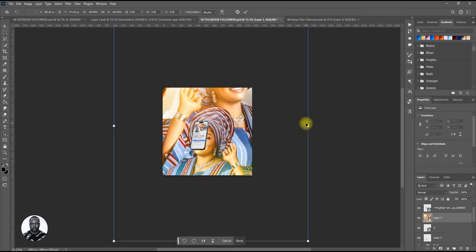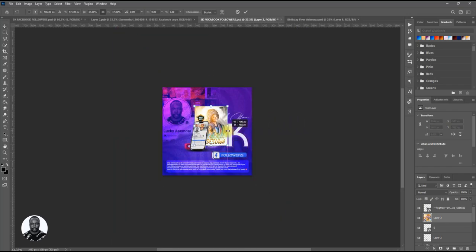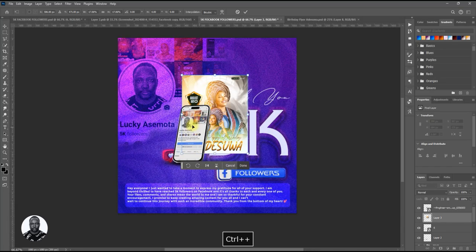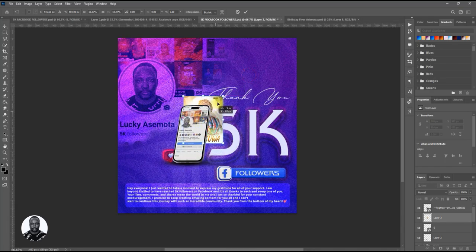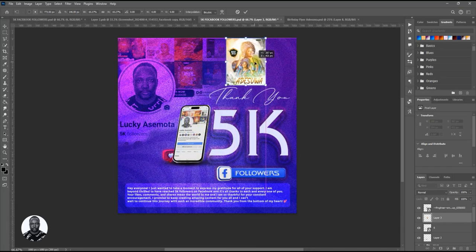Press Ctrl T, and we'll reduce the size. Okay, let's reduce the size. Drag it here.